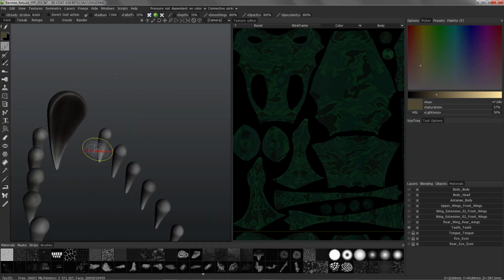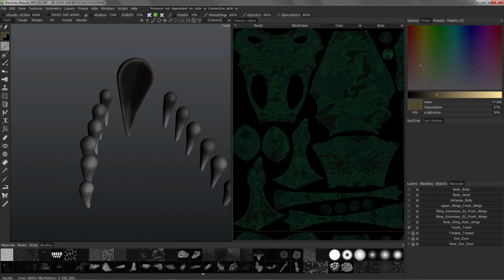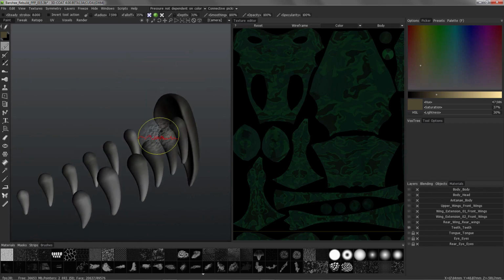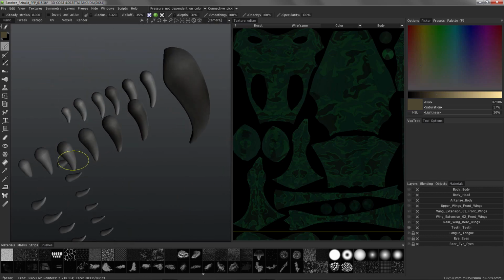So I'm just going to continue brushing kind of a rough golden brown, really dark color base.